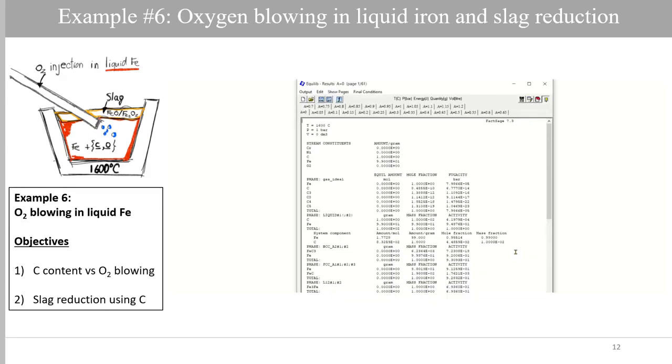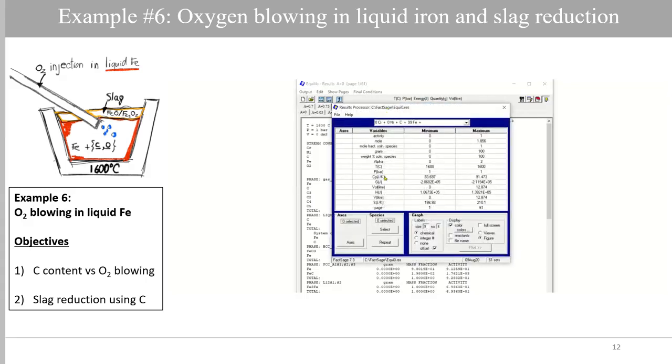Basically, if everything is fine, I should see a decrease in the amount of carbon in the liquid solution, as well as an increase in the oxygen content, because there is a dependency between the dissolved oxygen and carbon in the liquid metal. And to visualize that, I'm going to use the output option. So I'm going to output, plot the results.